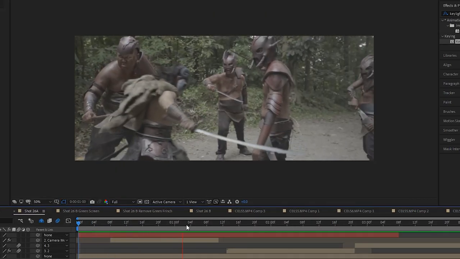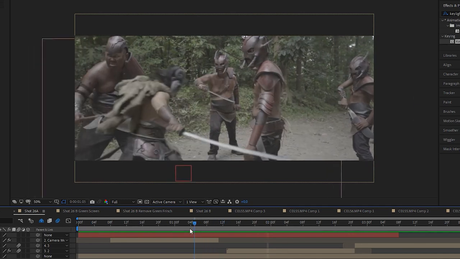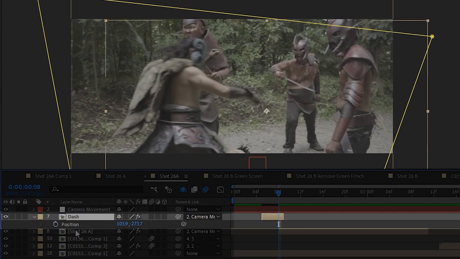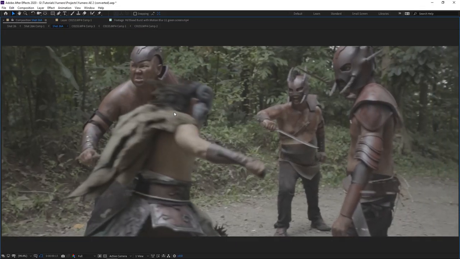Now that all the shots are aligned, I connected the gap using the method I used in the first shot. I froze the frame, then I animated its position. Turn on the motion blur. There we go. Now let's add some blood.